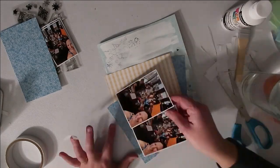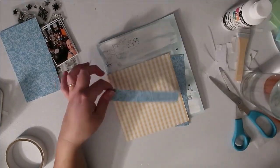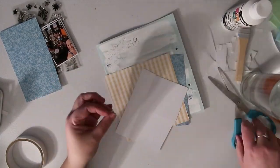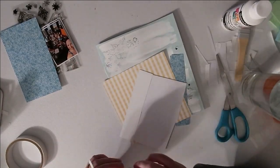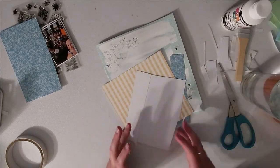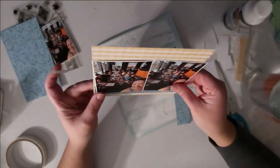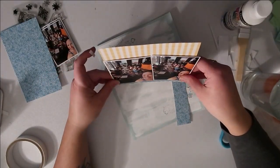That was cardstock. It was previously cut because I had it for a different project, and the leftover squares of cardstock that I had just happened to be the right size for the photos. So I went ahead and grabbed that rather than cutting into a brand new piece. But the white paper I used is just plain cardstock. Paper punches, those are coming up, or it is coming up. I'm using one. Pens, die cuts, and mini alphabet letters.